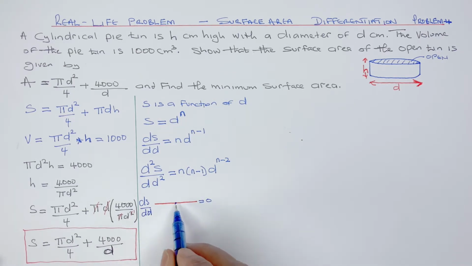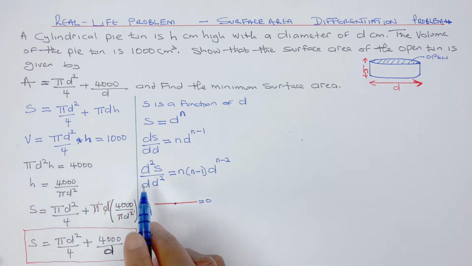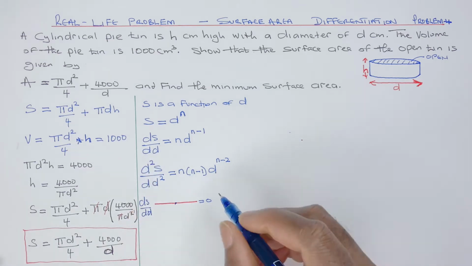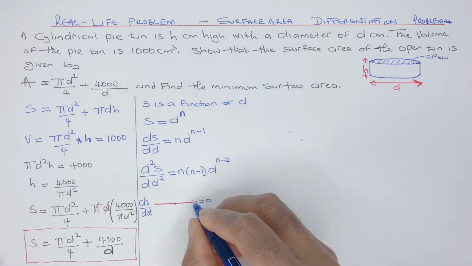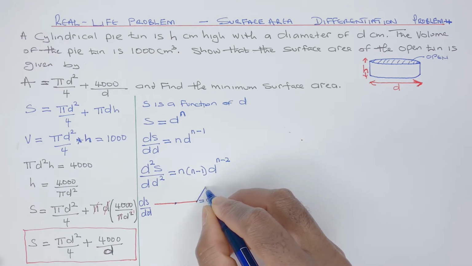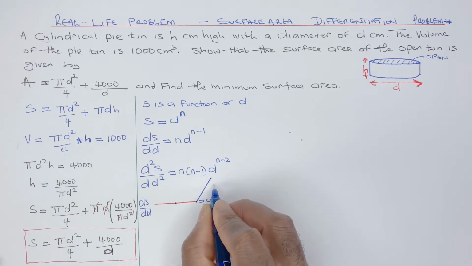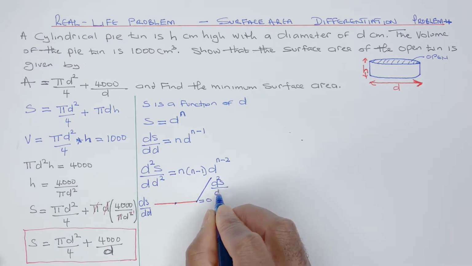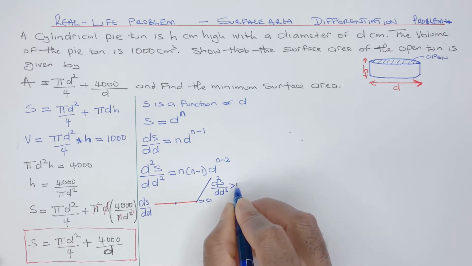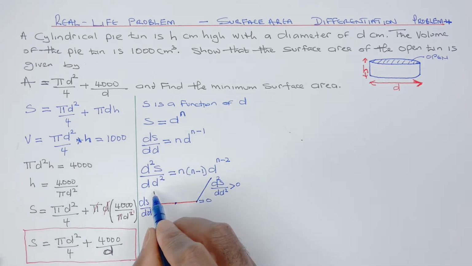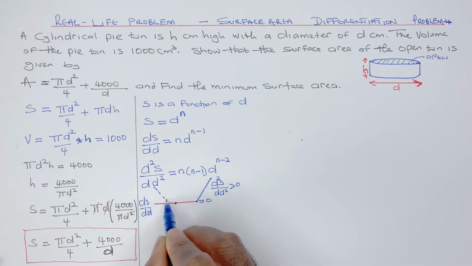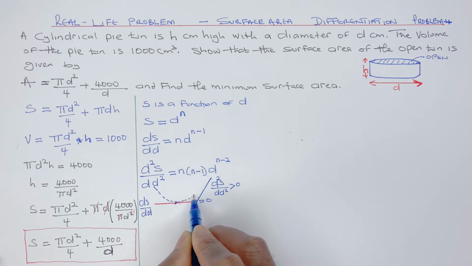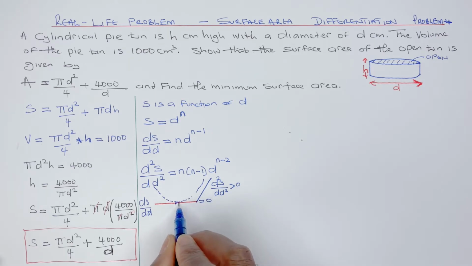Because the gradient of a straight line is 0. If you then differentiate a second time, that's the second derivative, and that's the first derivative. If that second derivative, d²S/dD², is greater than 0, positive, that is what we call a minimum. So that means the curve is at a minimum, and it has a value of D there. That's what we're looking for, that value of D.